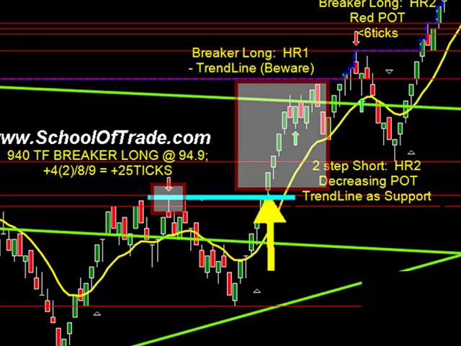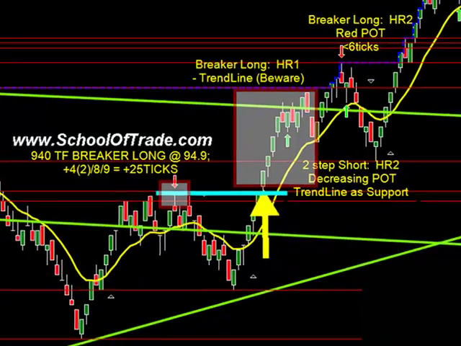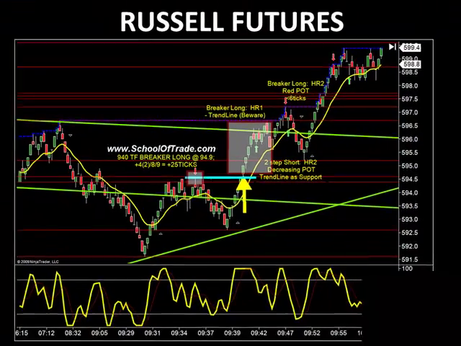Took our first profit target at 4 ticks, took 2 off at 4. We took a target off at 8, and a final target for our runner off at 9 ticks. Okay, so add them all up. There's your 25 ticks: 8 from the first target, 16 from the second target, and then add 9. There's your 25 ticks on that first winner. At $10 a tick, there's $250 in your pocket, guys, just after 9:30. So a great way to start off our morning.